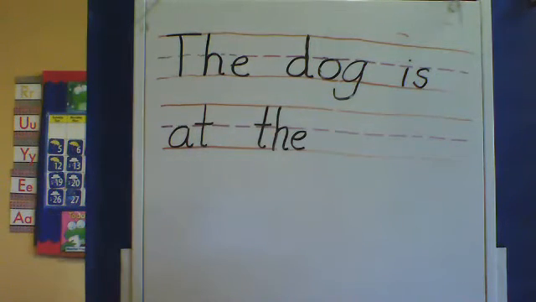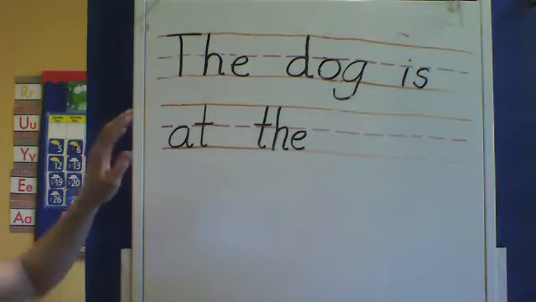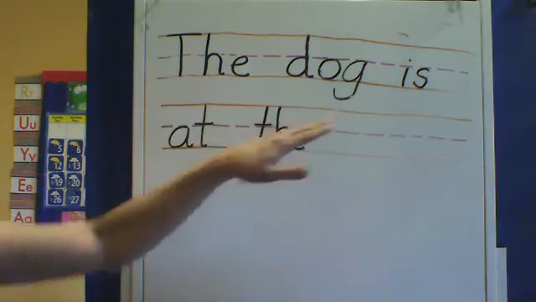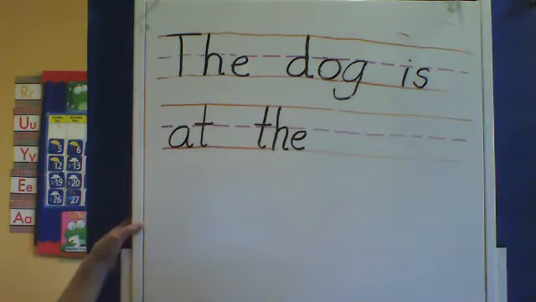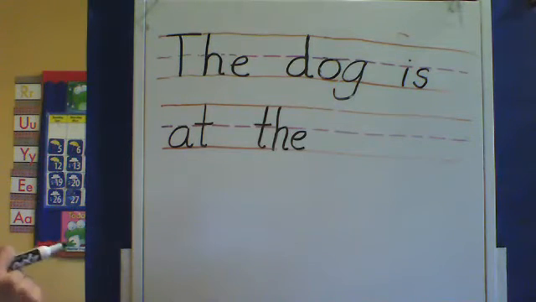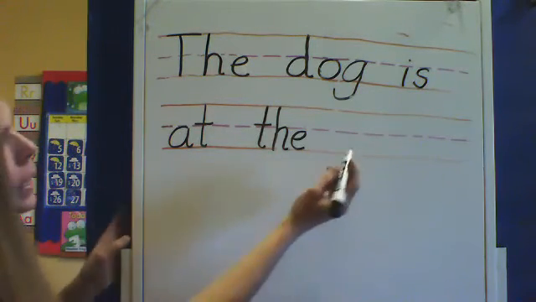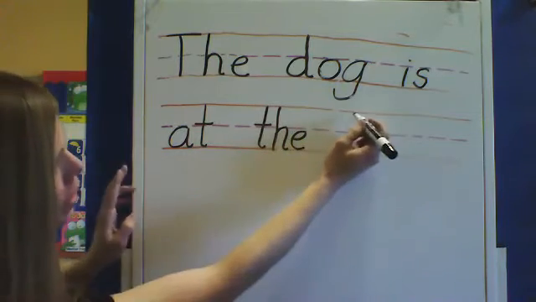Those are things you kids have heard a lot at school this year. So just a reminder. The dog is at the beach. All right, so that's a word that has a few more letters, but let's just take it one sound at a time and see what we can do. The dog is at the beach. B, B, B. That is the letter B. Don't forget your two finger spaces.